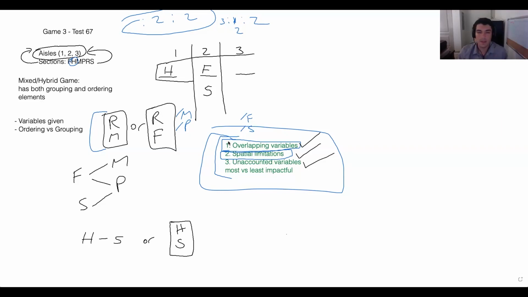Okay, great. And so what stems from this now? We've placed three of our variables: H, F, and S. How do these placements impact M, P, and R? I also use the second condition. F must be located in a lower number than both M and P. So I put M and P in third. Great. So M and P are forced into three now because we know those have to be after F.